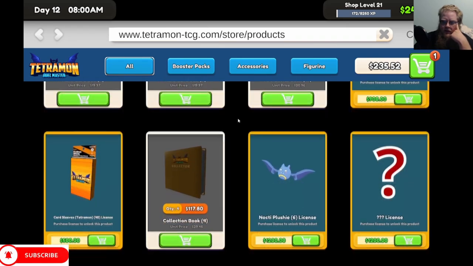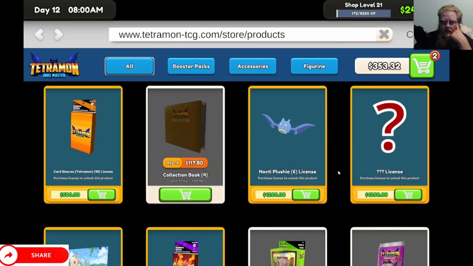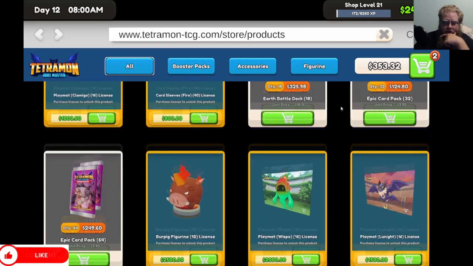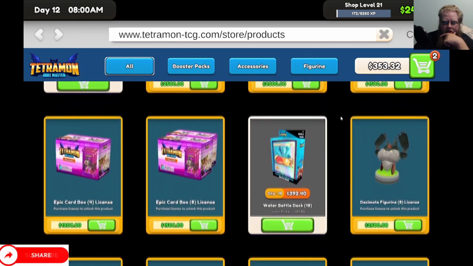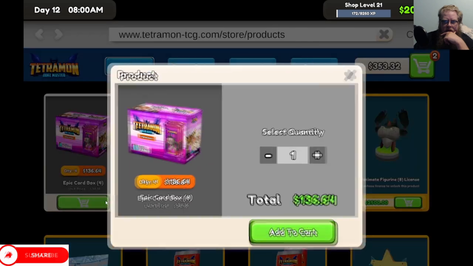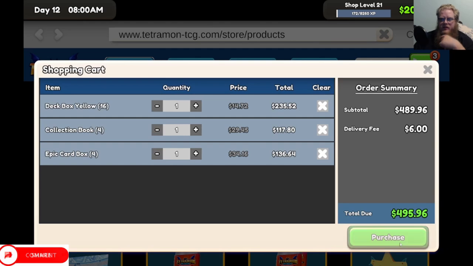Ooh, product license for the other one. That'd be nice. There's two plushies. Three plushies we could unlock now. Four. Alright. About to be expensive.